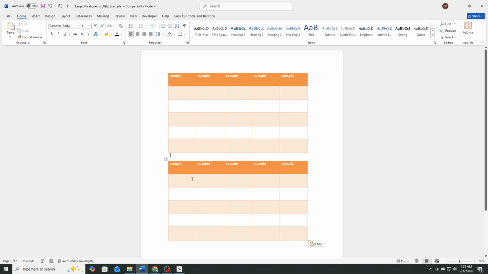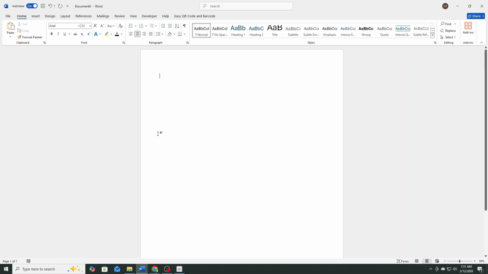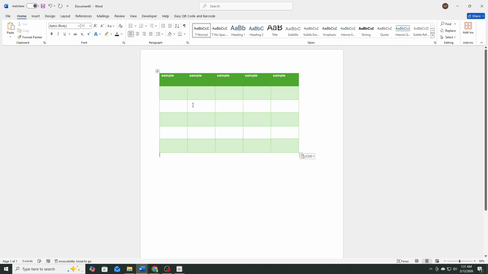If you need the table in a different document, simply open that document, place your cursor where you want the table, and use the same paste command. Word preserves the formatting, so your table will look just like the original. This method is ideal when consolidating information from multiple documents or creating templates.